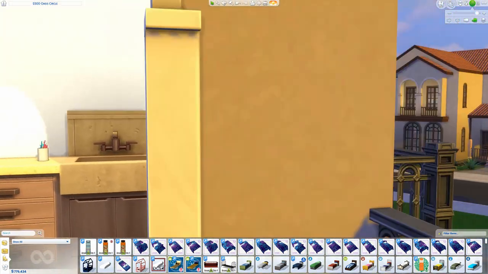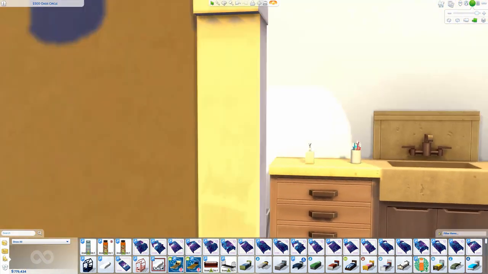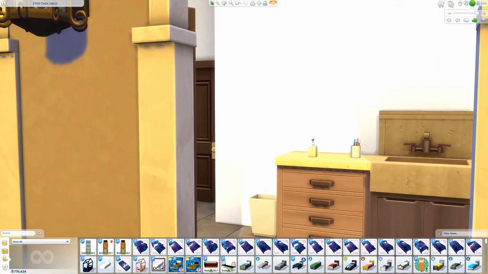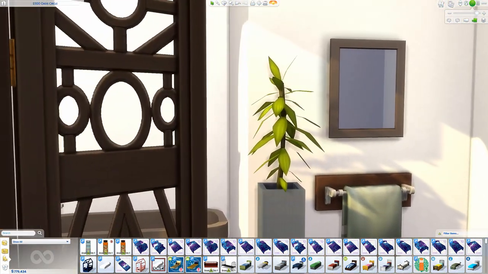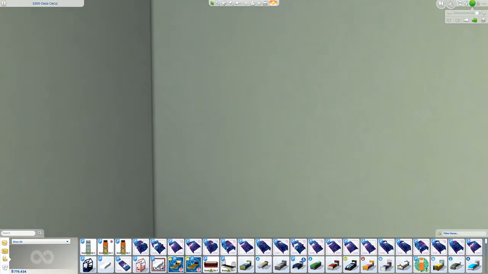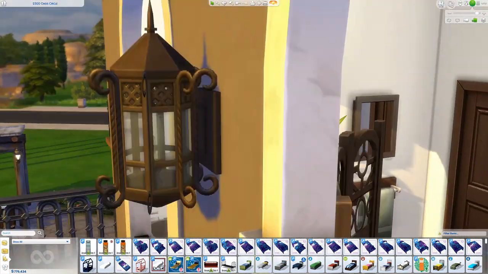I do like the sink. That's how that sink works, huh? That looks so much better than how I've been using it, because I've just been using it as a standalone sink, and for some reason it wasn't suitable for anything I made or built. And I see how it's supposed to go, and it looks way better. Love the bathtub choice.